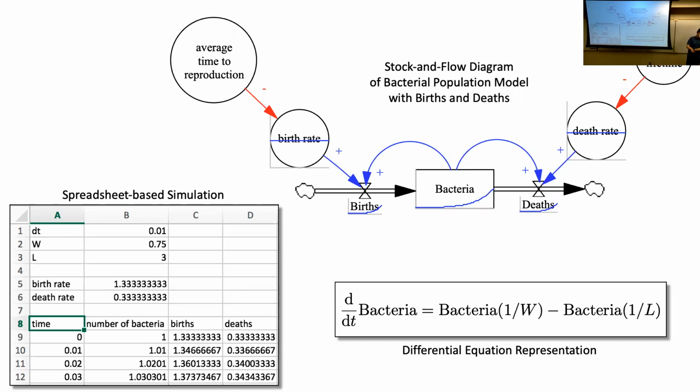Any other questions? Yeah. This is going back to part one on the assignment. Obviously time will be on this axis, but on that axis, what would you use? I would say definitely number of bacteria. If you want to also plot the flows, then you can. But I would say our stakeholder is going to be interested in how the bacteria are growing over time.